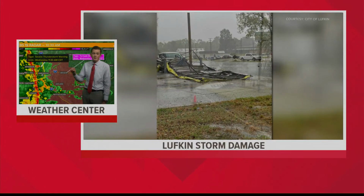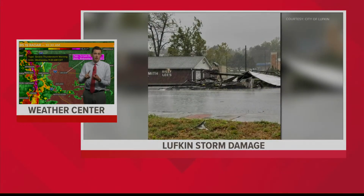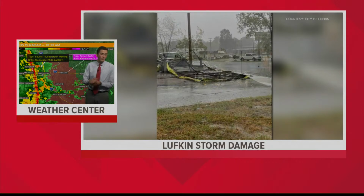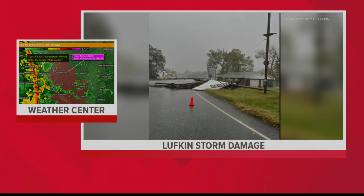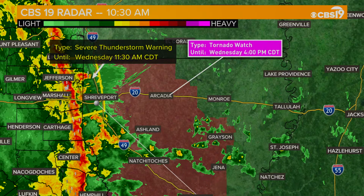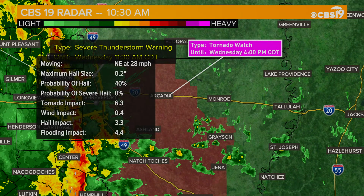So we still have some time for those of you in deep East Texas to continue to deal with the possibility of some strong wind gusts. And we're also going to still have to keep an eye out for some heavy rain as well. And you'll notice that as this system continues to head into Louisiana, once it is eventually able to clear to your west, or excuse me, to your east, it looks like you'll be in the all clear as far as dealing with some significant gusts of wind and some very heavy rain, Brett.